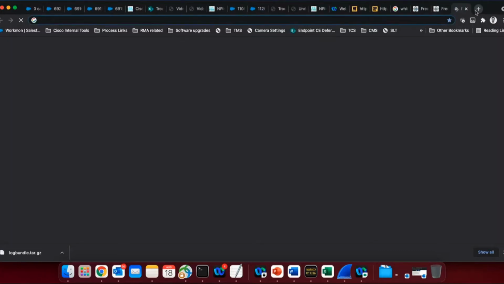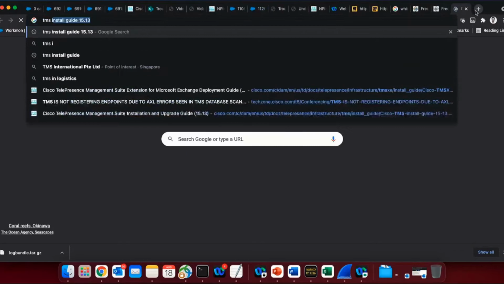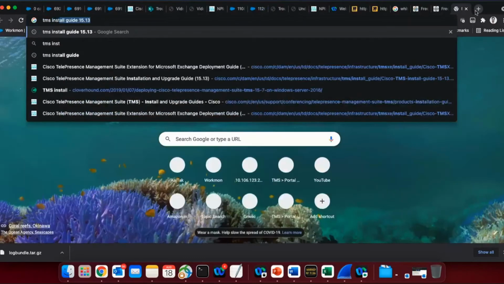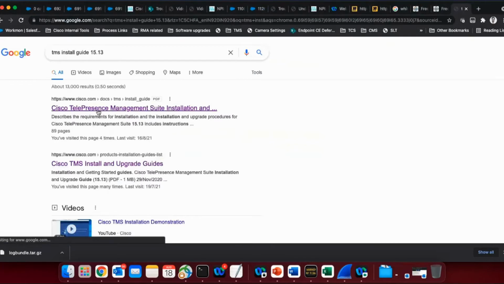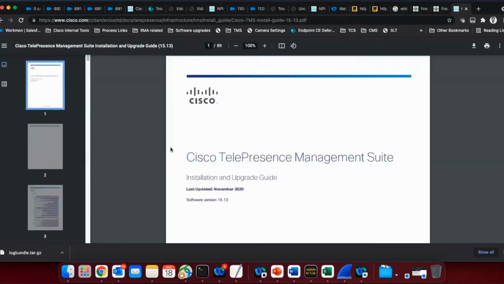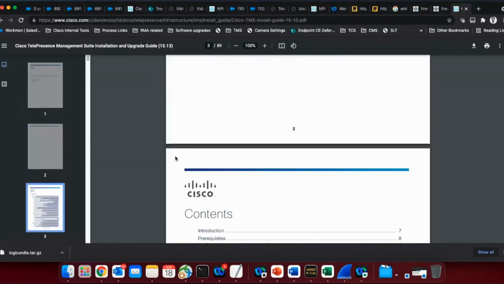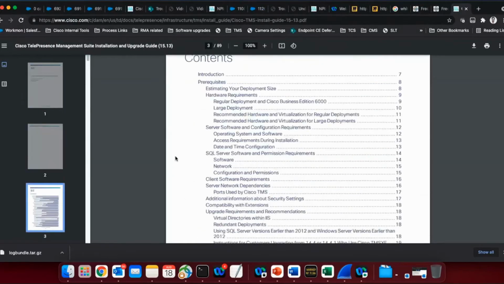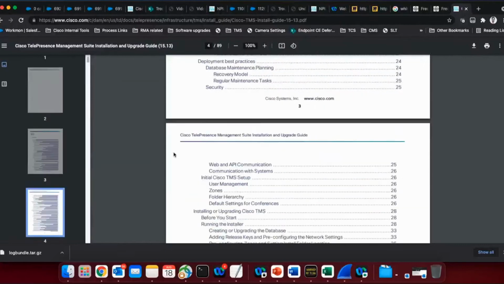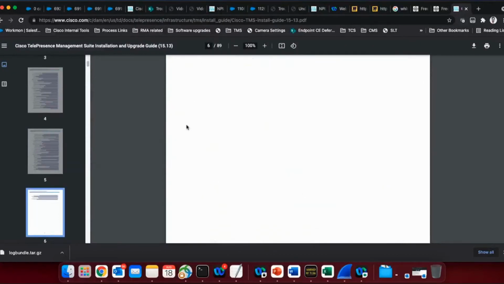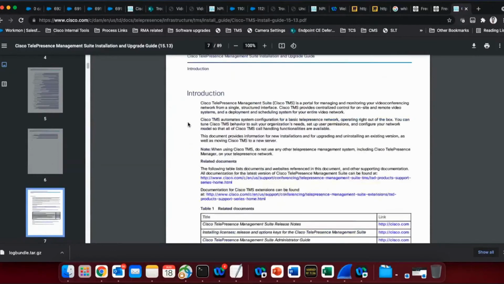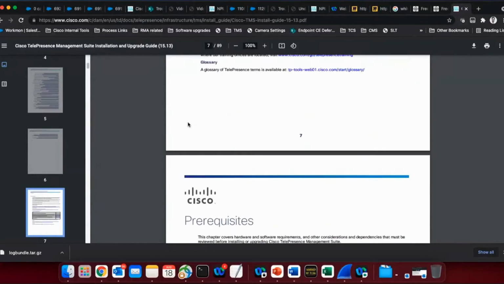For example, I want to install TMS 15.13. I'll just open up the install guide, check out the requirement. Since it's a third-party environment, we have a Windows environment we have to deploy this exe file on. By exe file I mean TMS.